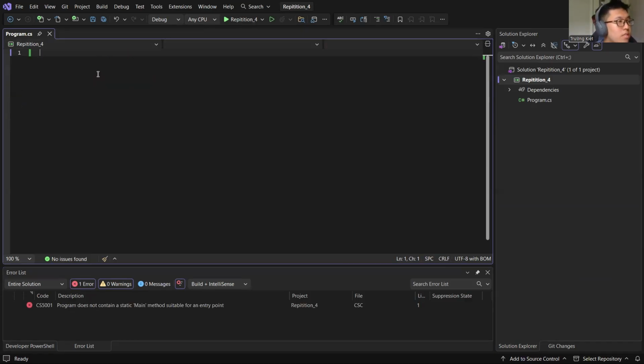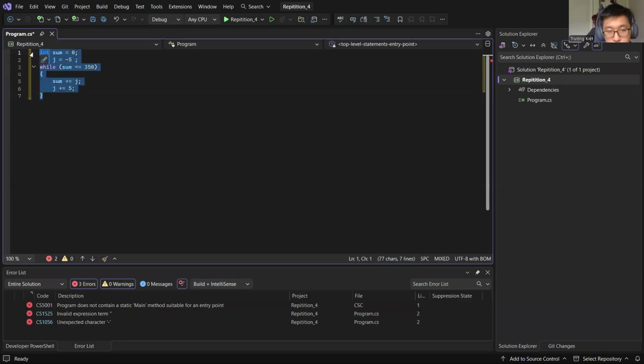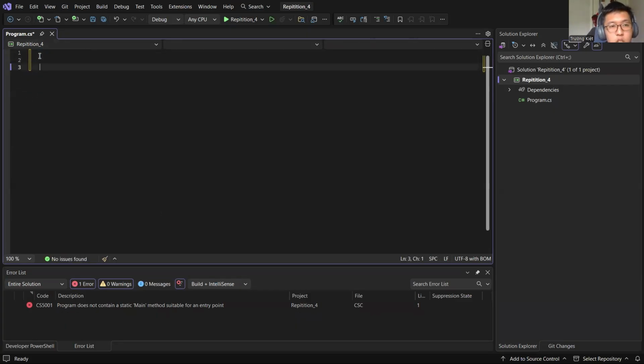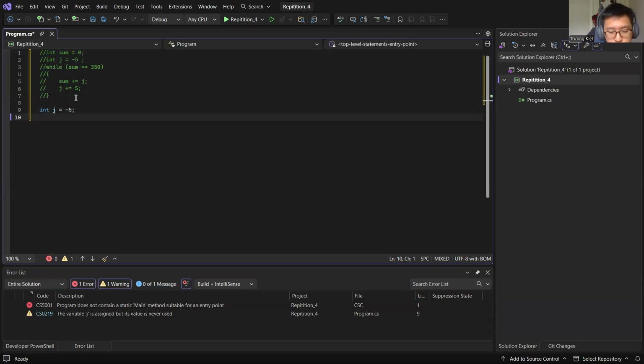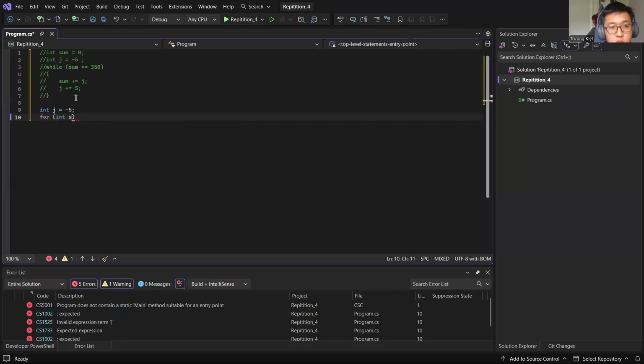Okay, so for the test file, I will rewrite the following fragments of code using for loops instead of while loops. So this is the code in the while loop. So I will rewrite it. So we still have, just we declare this one and move the sum from the while loop into the for loop.